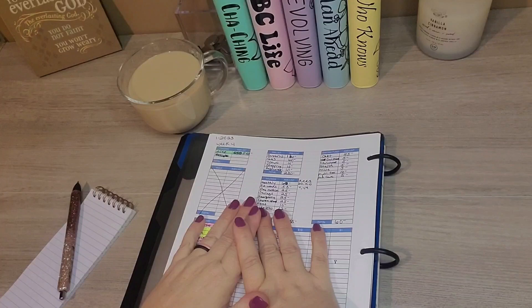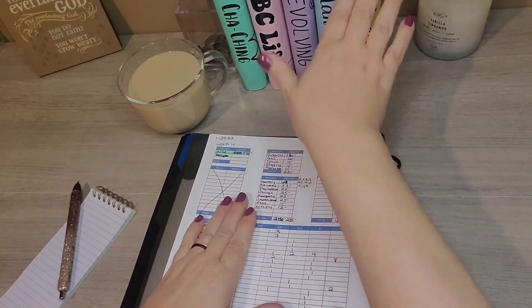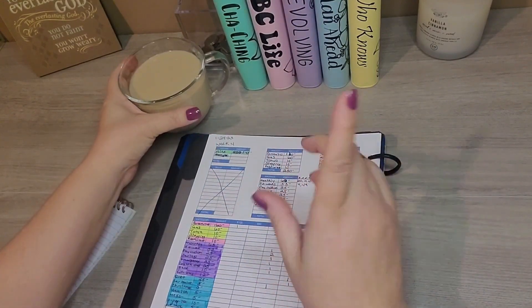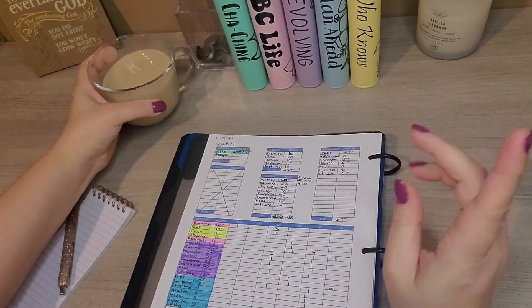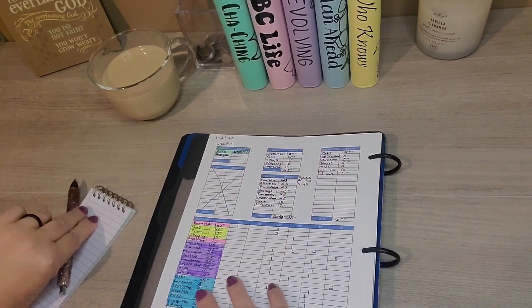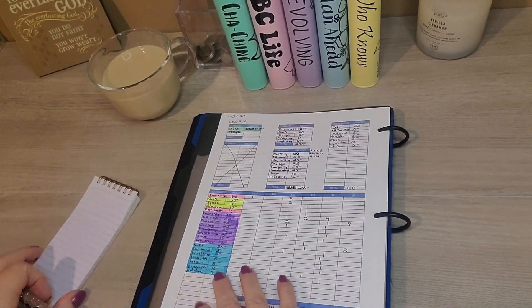So let's get into today's video. Today we're going to talk about how I figure out how much cash each of my binders gets, my wallet gets, all that kind of stuff. And also I'm going to do a giveaway. At the end of this video I will tell you all the rules for the giveaway and tell you what you might be able to win.